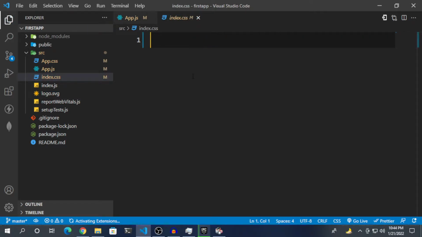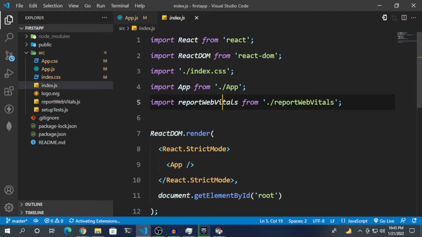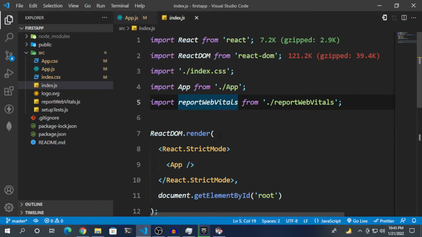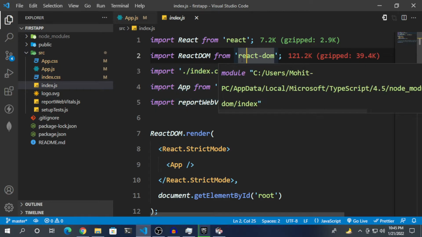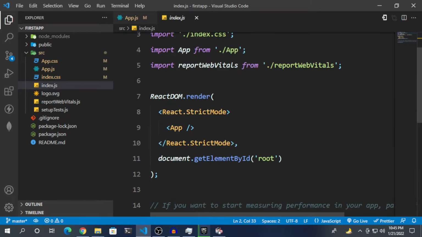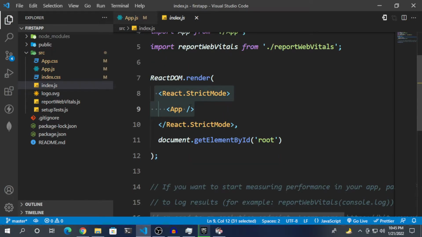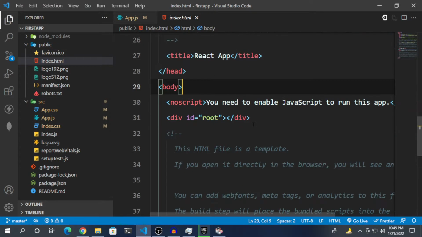And we have index.js, which is the entry point of our project, and the code written here we will understand in our next video. For now, I will tell you that index.js is the entry point where your React project tells your browser to please render the App component, which is App.js, at the root div present in your index.html.